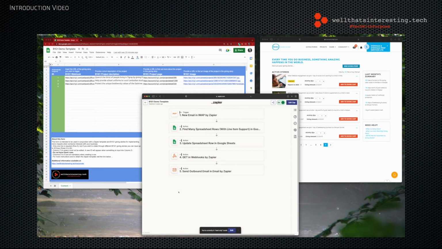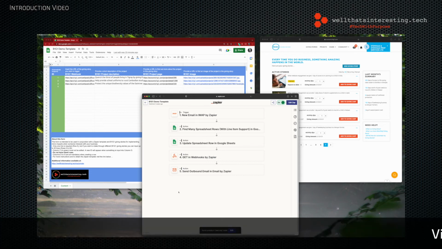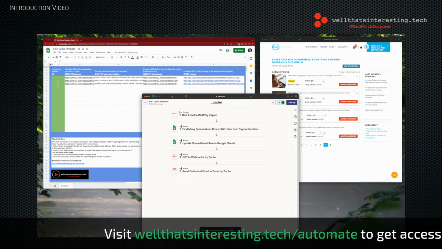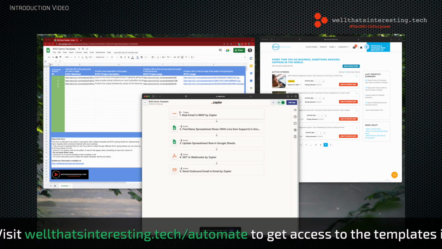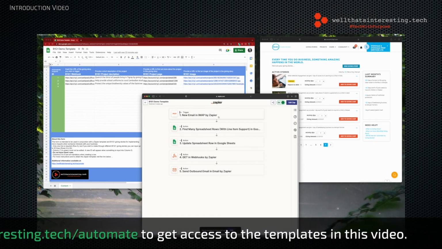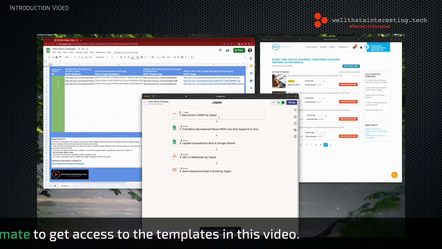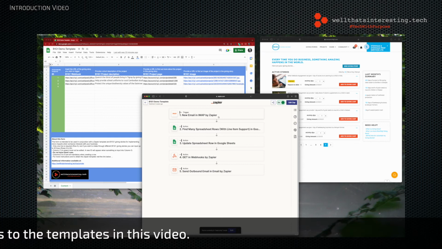Within the Zapier platform, this is where it pulls it all together into the magic. You're going to have 5 steps in this template. The first step in the template is simply receiving the email from your website. It's going to take that email and the details from it. It doesn't do anything too sophisticated in this demonstration because I wanted to give you something just to get up and running nice and quickly.